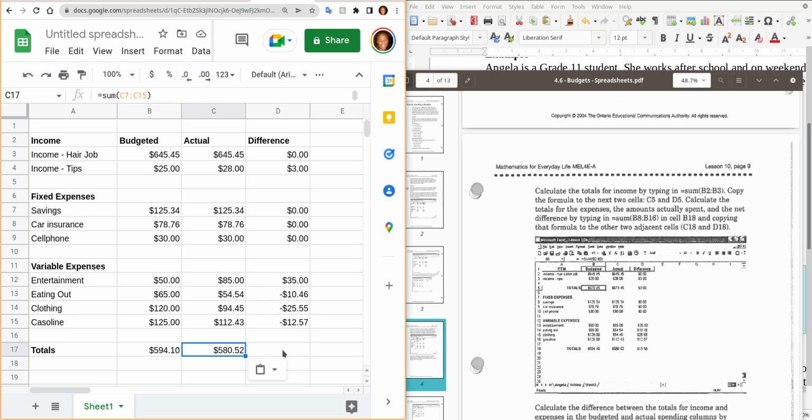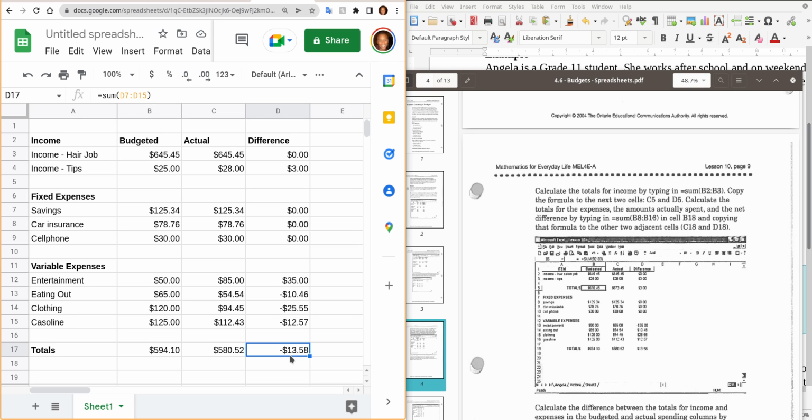So based on this, if I did the same summation again for all our expenses, boom, we're underspending by a total of $13.58. So we have $13.58 that we can use for extra stuff later on.